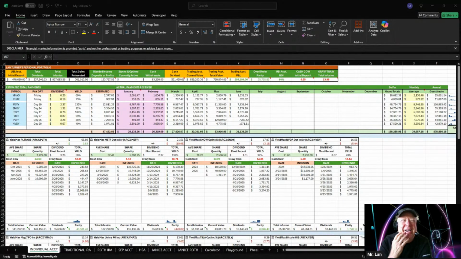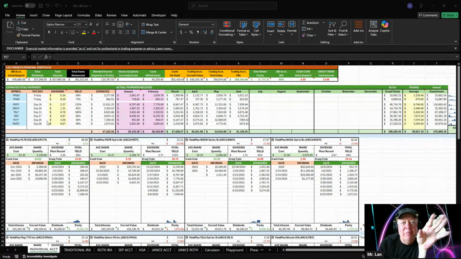And I don't strictly stick to that. Sometimes I trade options in here too, with the money that I earn from YieldMax. But here are some of the funds that I am investing in, the YieldMax funds. Now, I'm going to warn you, I started doing these funds over a year and a half ago, and I kind of get stuck in them. So I'm not recommending that you start your portfolio out with these same funds.